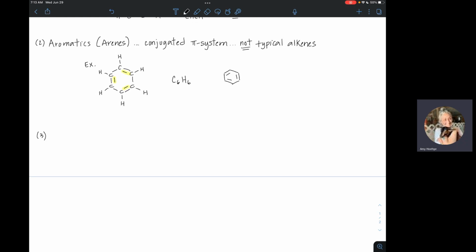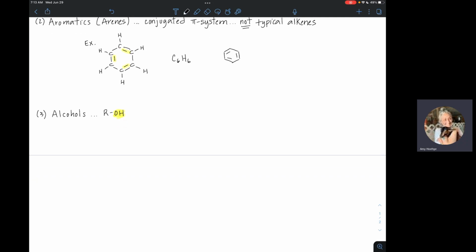Our next category will be our alcohols. So alcohols have a general formula of R, meaning rest of molecule, and then OH. This piece is what makes them an alcohol. That's going to sort of differentiate them from other functional groups. The R groups can be the same, they can be different. It could be a big long thing. Just the business end of the molecule is the hydroxyl group.